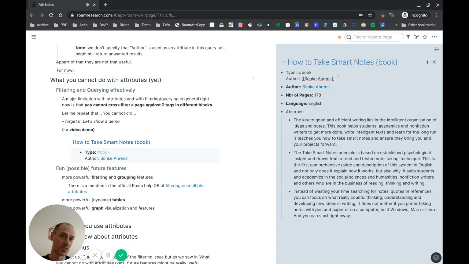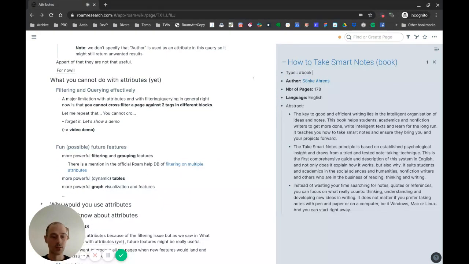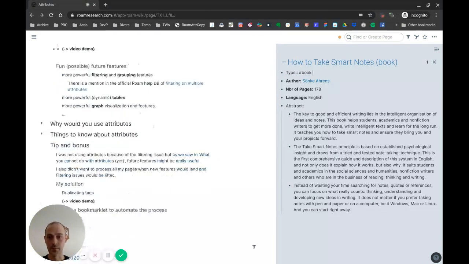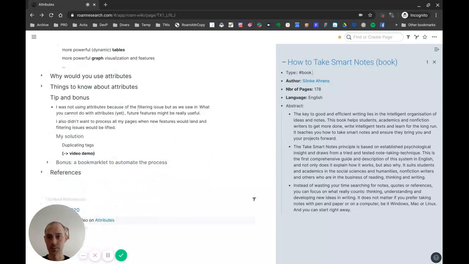But one disadvantage is that, of course, you cannot use attributes like that. So for some time I've used this method, but it was bothering me because eventually at some point we will have better querying features, and we will have to change everything in our database if we want to benefit from the attributes features.